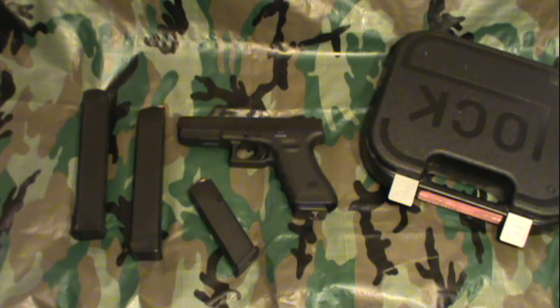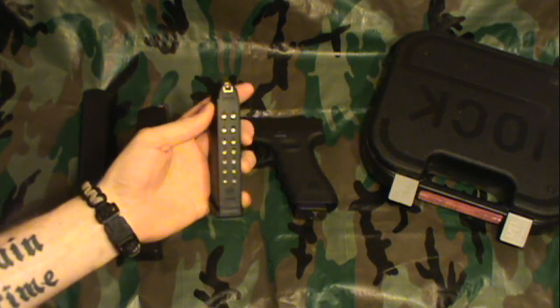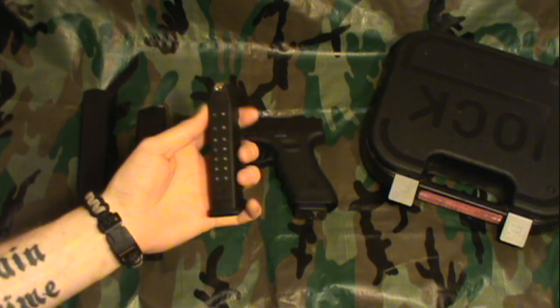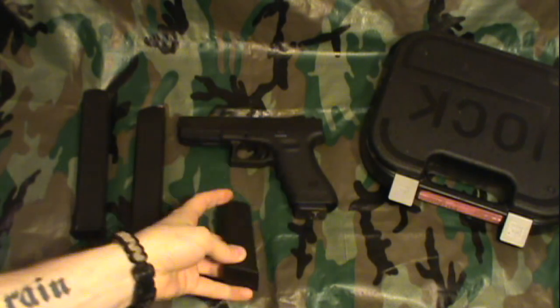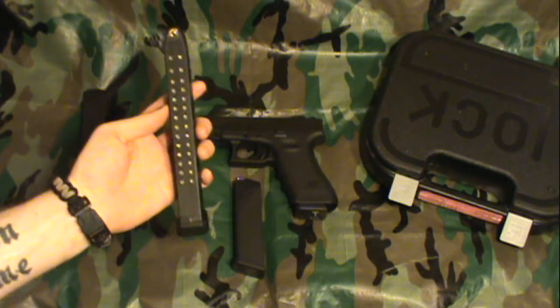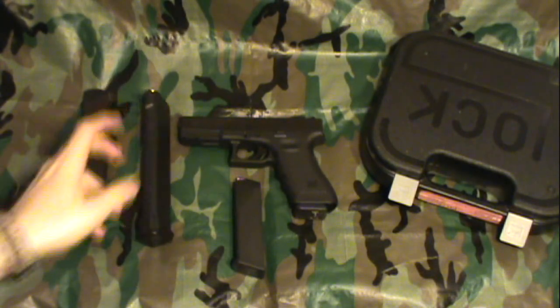Now this is the Glock 17, so it's going to be a 9mm, with a 17 round capacity on your magazines, unless of course you live in a socialist state like Massachusetts, or California, where you're stuck with 10 rounds. If you're not in one of those horrible, horrible states, you can get yourself a 33 round mag. A lot of fun at the range.